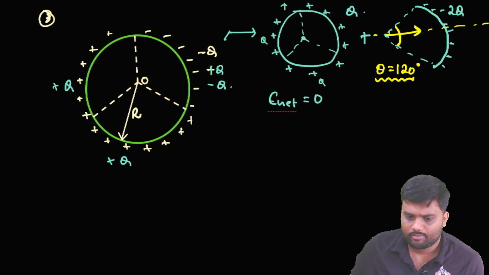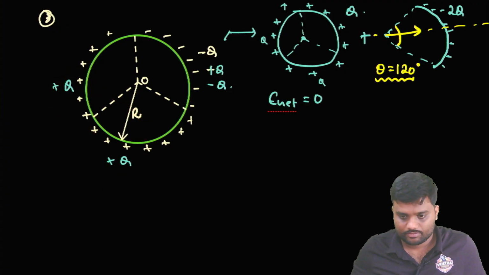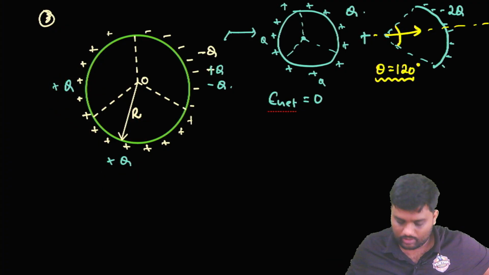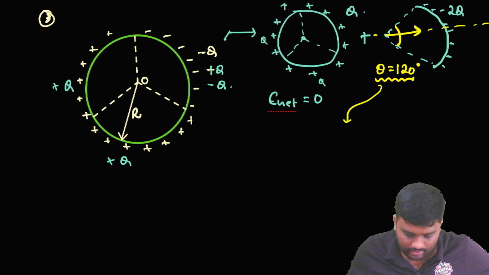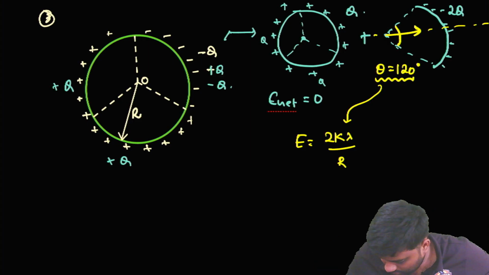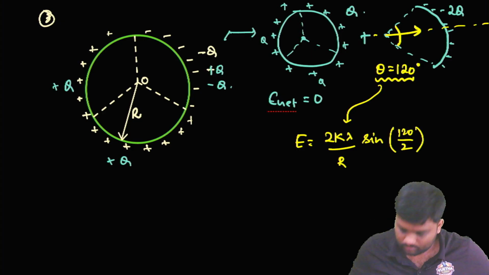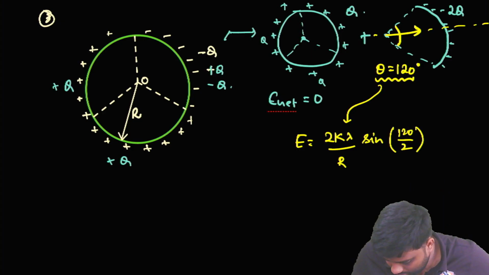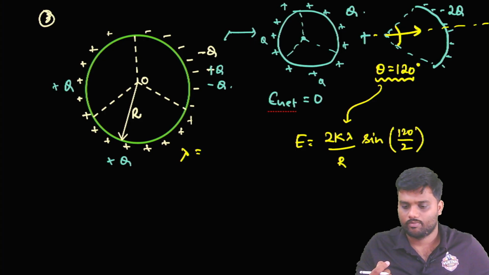Right? If you had added this and overlapped it, what would have happened? What I see here is the same. So what I did is I separated it. When separated, this looks like an angular ring. That means the electric field comes out to be 2k lambda by r. If you don't know the r, let us find out. R sine 120 upon 2, where the radius given is r itself. Now if you want to find out lambda, it is the total charge upon length.